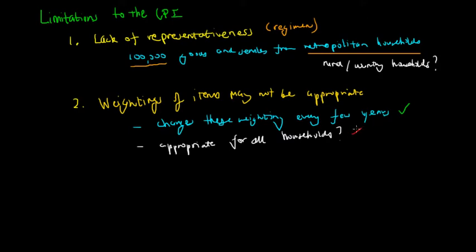Let's take an example where this may not be appropriate. Say we have a vegan household, so they don't eat meat. What happens here is when the price of meat goes up, and because meat typically most households do eat meat, this would represent a very high weight in the CPI and therefore this would cause the CPI to increase. Just for the sake of this example, we're going to say that the CPI increases from 4% to 5%. So inflation is above the target range and therefore this may induce some level of consumer uncertainty and therefore confidence would dip.